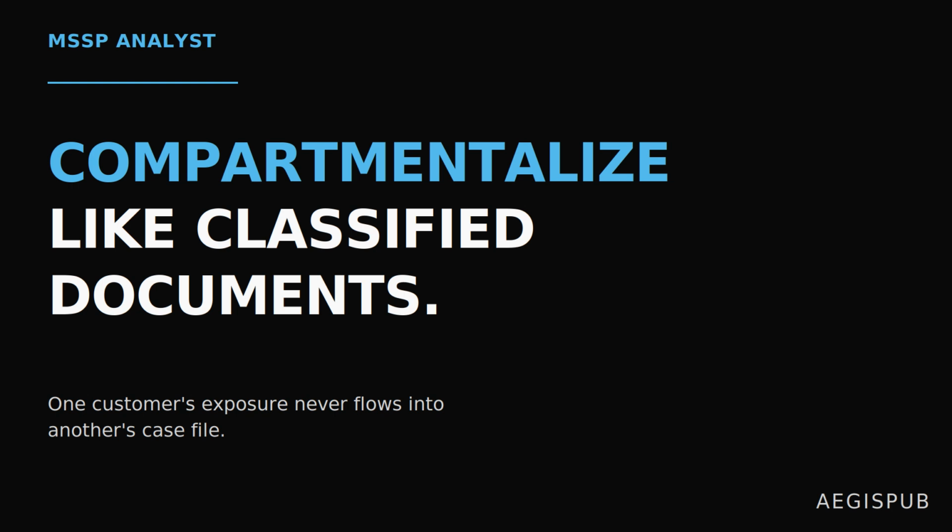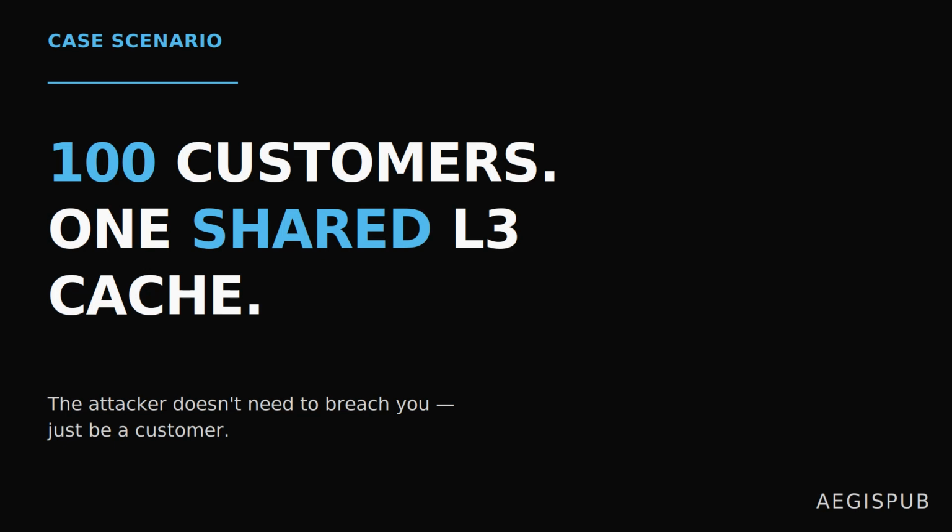At 3 in the morning on a Tuesday, a security research team publishes a side-channel vulnerability affecting Intel processors that are the exact generation used in your primary data center. The vulnerability allows a process running in one virtual machine to read memory from a neighboring virtual machine on the same physical host by exploiting patterns in the shared L3 cache.